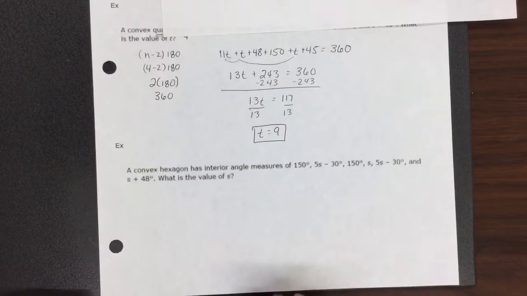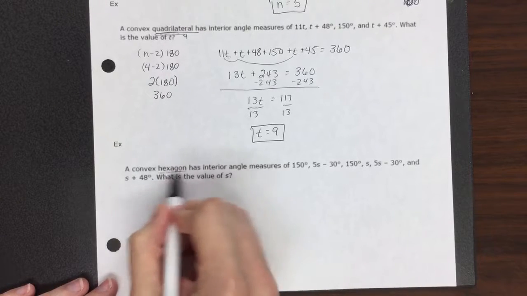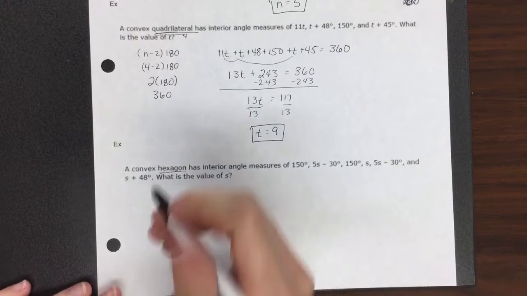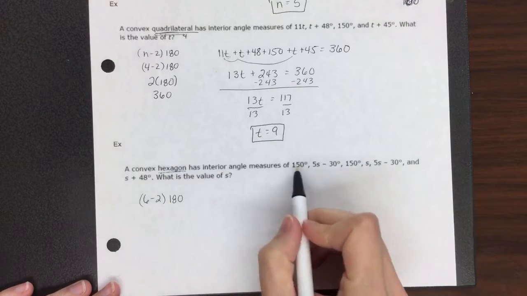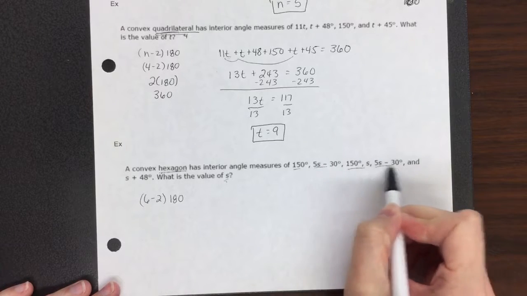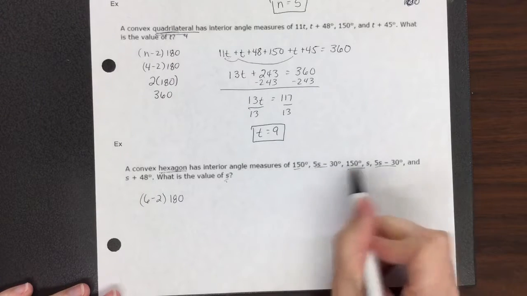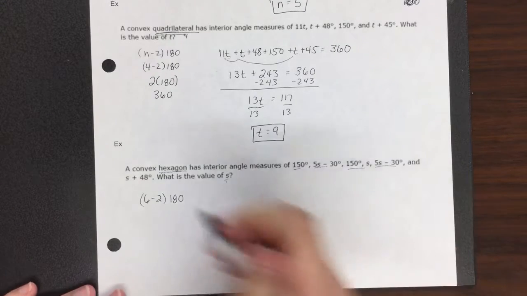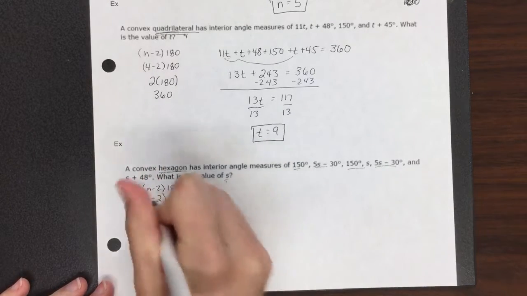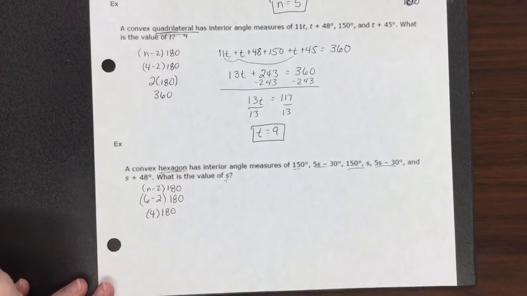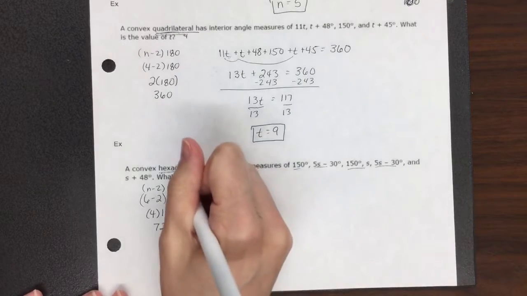Looking at the last example, we've got a convex hexagon, with the interior angle measures given. What is the value for s? So we're looking at a hexagon. You've got to remember, how many sides does a hexagon have? Hexagon has 6, so we're doing 6 minus 2 times 180. Because if it wants to know the value of s, we have to use our interior angle rules in a polygon. Add all those up, set them equal to the total number of degrees in the whole thing, and then solve. So to find the total of all of the angles, we do the n minus 2 times 180. So 6 minus 2 is 4 times 180, which is 720. So altogether there's 720 degrees in a convex hexagon.